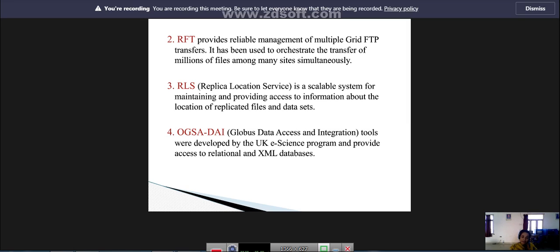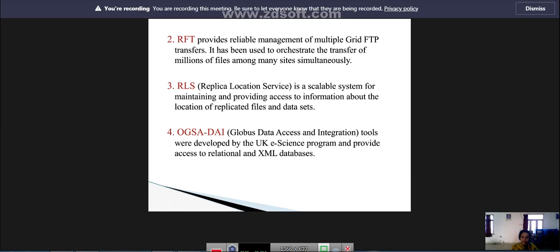Simultaneous means at a time, by using GridFTP. RFT is a reliable management service which has multiple GridFTP transfers. Simultaneously we can transfer millions of files among many sites. Okay, so this is called the RFT.